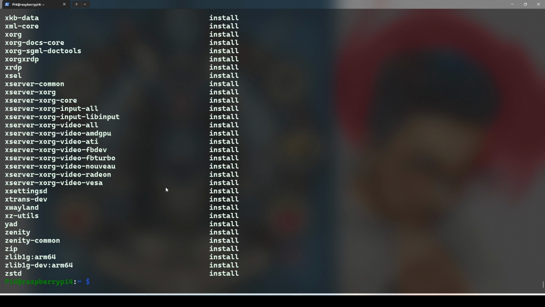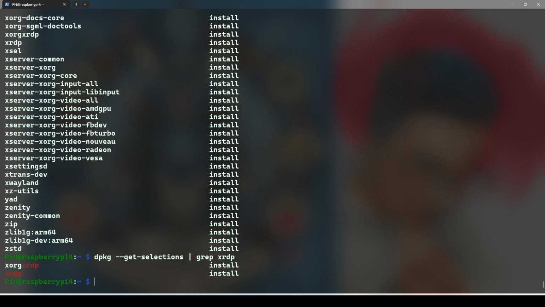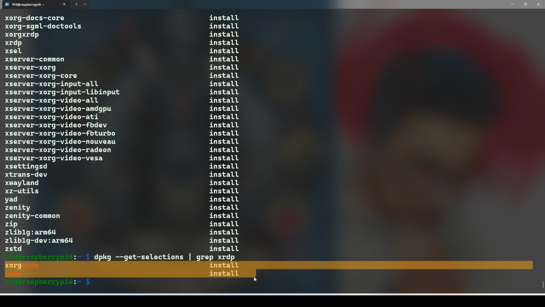If you're looking for a specific package, like those related to RDP, you can add grep xrdp, like that. Then you can narrow down what kind of packages you installed. This helps you see which RDP-related software is currently on your Raspberry Pi.